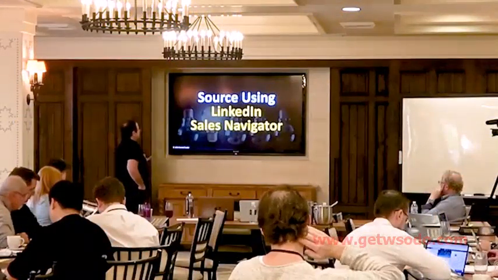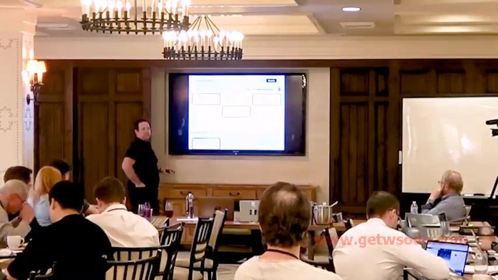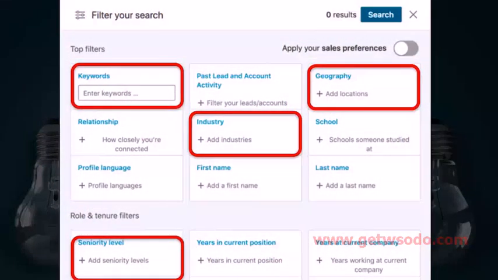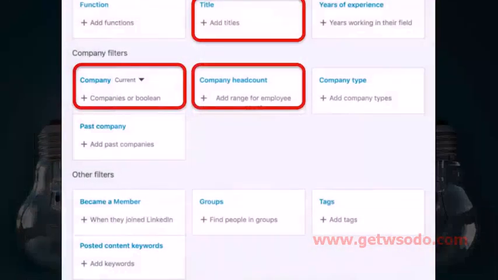Now, Sales Navigator, just to give you an idea of what's cool about it for those of you who don't know, is it's a separate thing from regular LinkedIn, but you can search by keywords and add industries, the geography that you want it to be located in, the seniority level of the people and their role, like their title. You only want CEOs or C-suite people. You can also do Boolean searches with and, or, and things like that. And you can search by the number of employees. So all the things that we identified as criteria that we care about, you can search for on Sales Navigator, and it's designed intentionally to allow you to find this information.